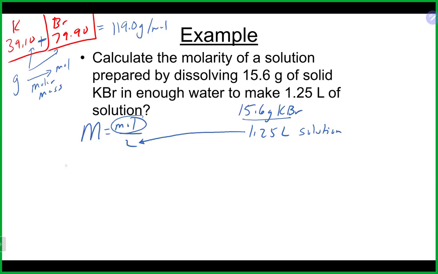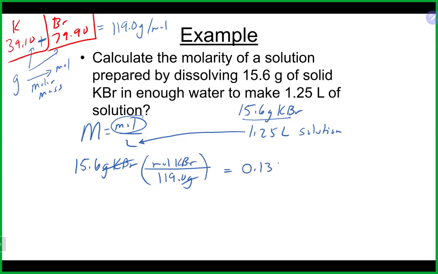We're going to use that again as a conversion factor to put our grams into the correct units. So we do want grams on the bottom so they cancel. So 119 grams per mole of KBr. The grams will cancel, and that will get us here 15.6 divided by 119. We'll call it 0.131 moles. That is basically now the top part that we need to calculate our molarity. So now what we always do is put it in there.